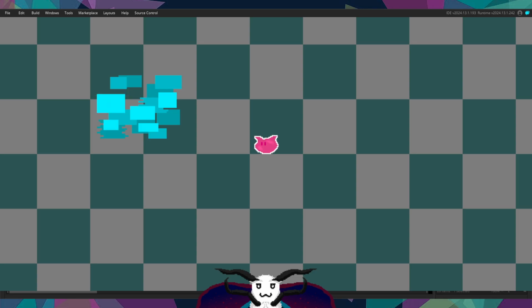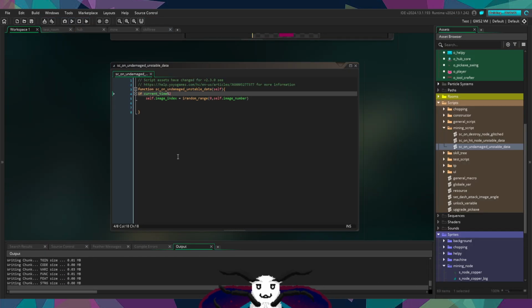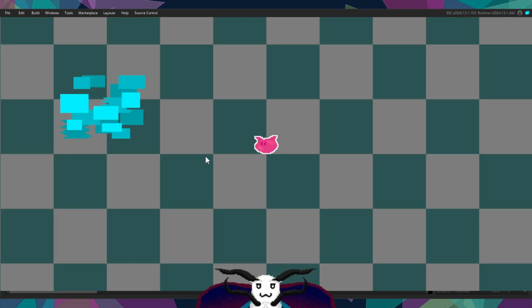Which, every other millisecond is gonna be it going crazy. Actually not that bad. Every other frame is actually not that bad.